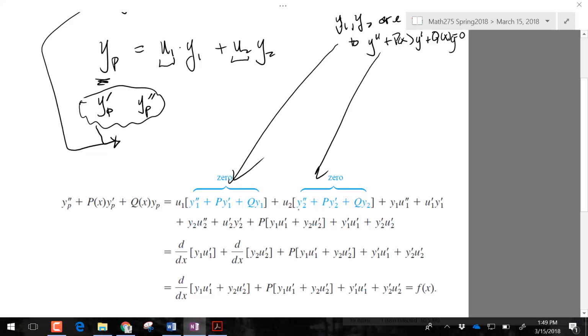And so what they did is they regrouped a little bit, and there was that trick that we saw in the beginning when we started to do first order linear differential equations, where we were able to take one portion of our differential equation and identify it as a product rule of something. And so that's what happens here also. So you identify this as a product rule, and this is a product rule of y sub 1 and u sub 1 prime, because you have u sub 1 with double primes and stuff. And so you have product rules that are involved here. You're kind of going backwards from the product rule.